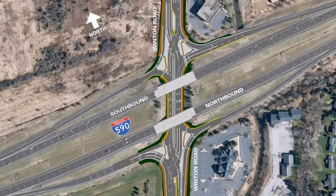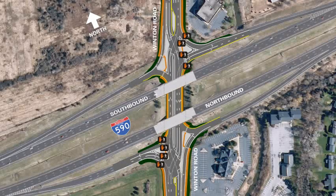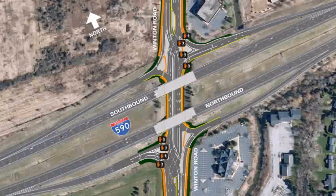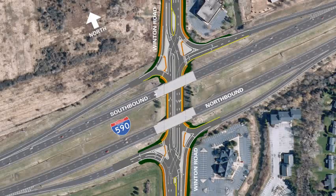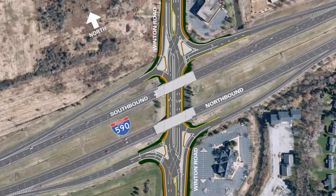And walkers will benefit too. Pedestrians walking along Winton Road will use the multi-use sidewalks and cross the ramps at the crosswalks. To cross Winton Road, they will use the crosswalks at the traffic signals at Cambridge Place to the north of I-590 and French Road to the south of I-590. The diverging diamond interchange will allow easier access to and from the expressway at the Winton Road interchange. Backups and delays will be minimized and traffic will flow smoothly, resulting in fewer collisions. The end result is that a diverging diamond at this location will mean increased safety and greater convenience for drivers, passengers, cyclists, and pedestrians.